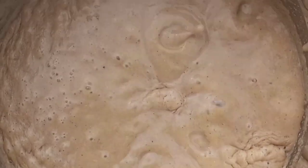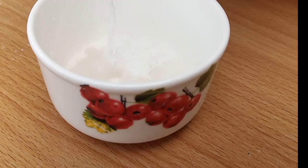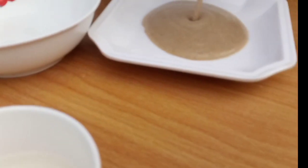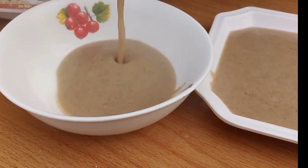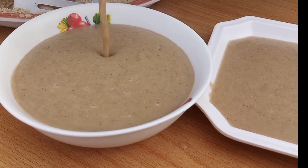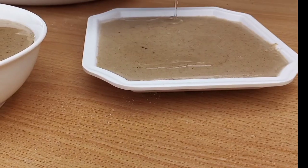Once it has successfully boiled, turn off your heat and then add your sweetener. You can use any sweetener of your choice — ranging from sugar, syrup, honey, jam, or any sweetener you want. As for me, I will be using syrup, which I made by dissolving sugar in hot water. Then I'll pour my meal onto my plate, add my syrup, and begin to enjoy.